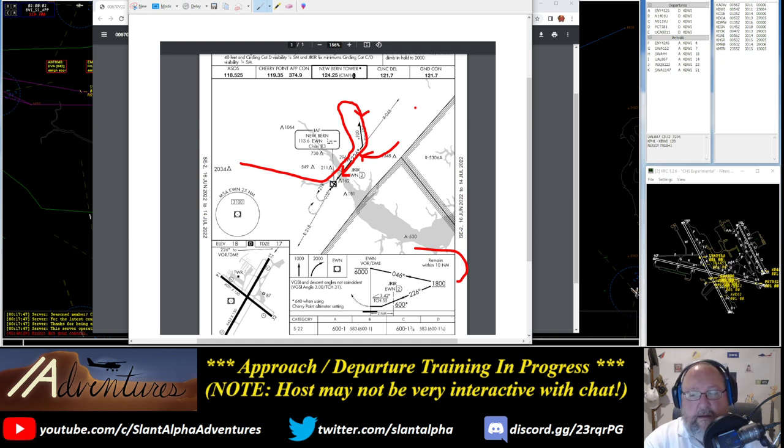A lot of times, if I'm on center and I'm busy and I'm talking to 62 airplanes, I don't have time to watch you fly the procedure turn. I'm just going to assume you did it correctly. Call me when you need to go to Unicom.